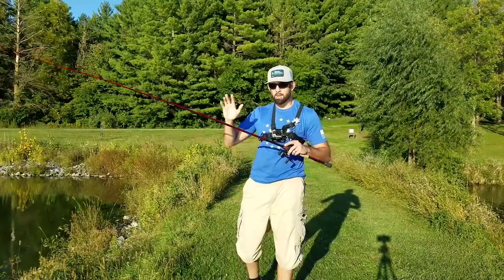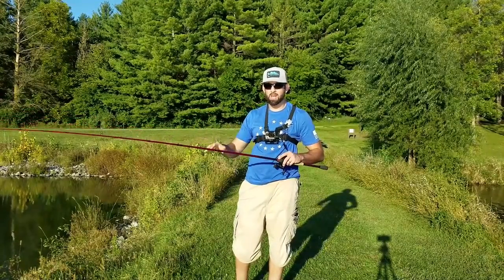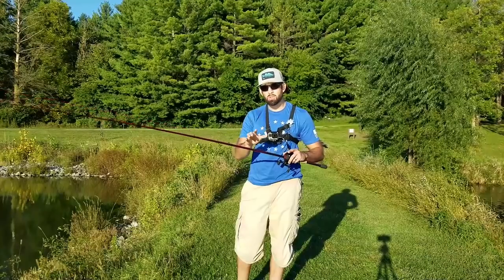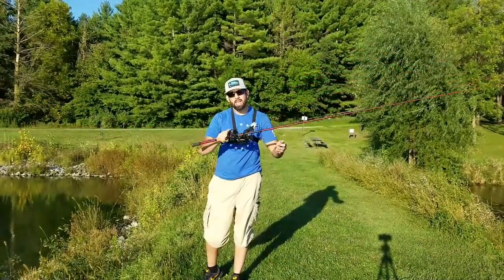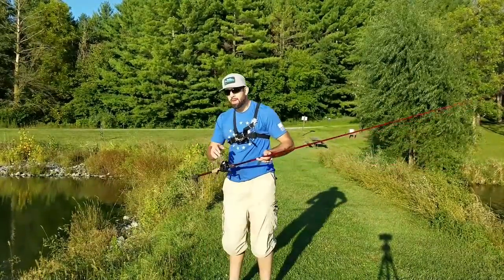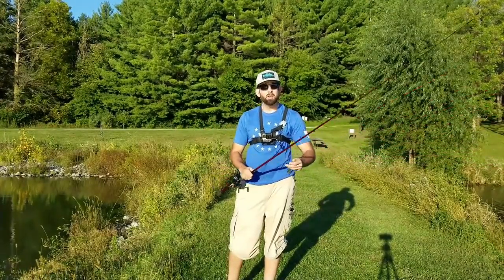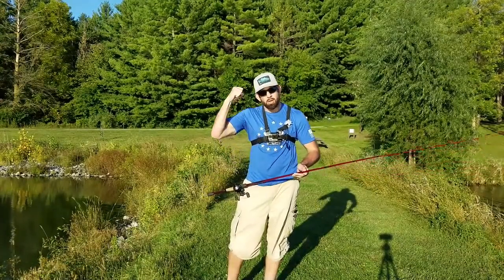Additionally, with a rod that's got more of a moderate action, you're going to be able to cast that bait out in a more horizontal direction. Instead of really bombing it up and over — I see so many new anglers doing that and that's what really destroys that overhand cast. A rod with a nice moderate action is going to allow you to cast those light lures a whole lot easier than if you're trying to throw them on a big huge broomstick. And finally, it's just going to make your life a whole lot easier because you don't have to cast as hard. You're letting that rod load up and cast your bait for you instead of using your Arnold strength.